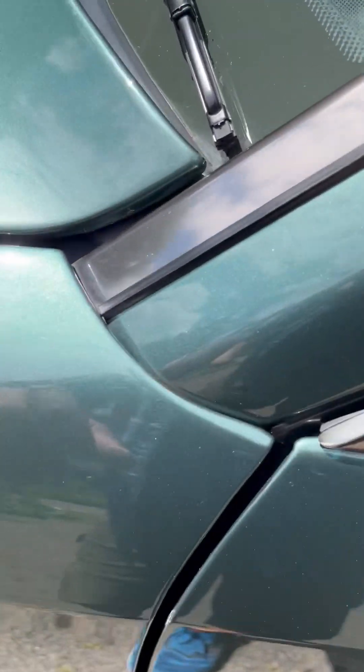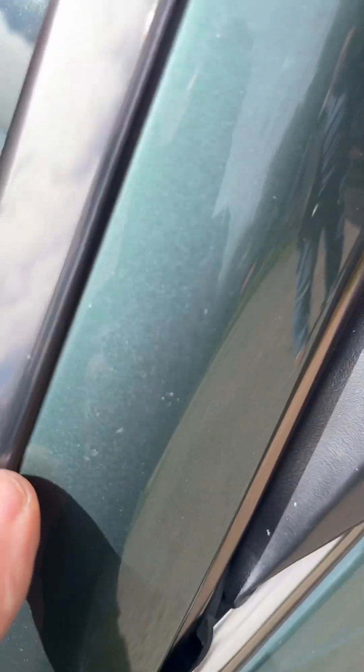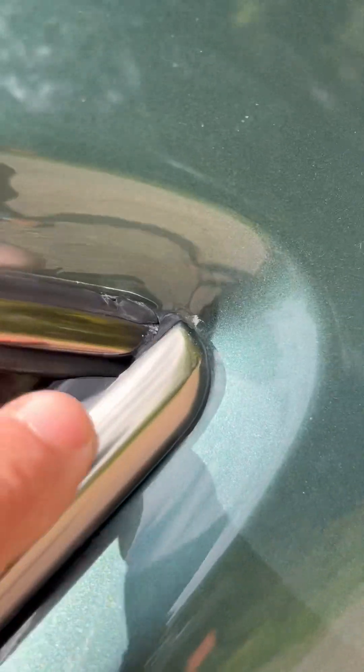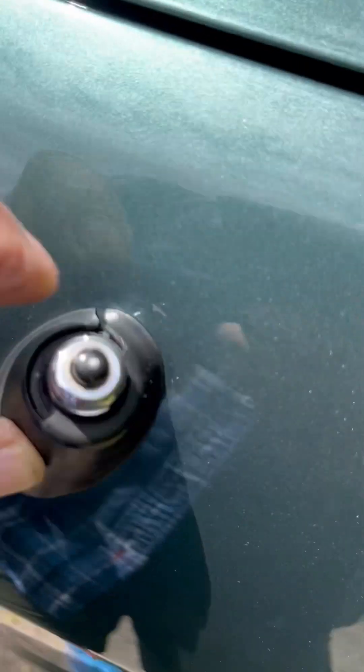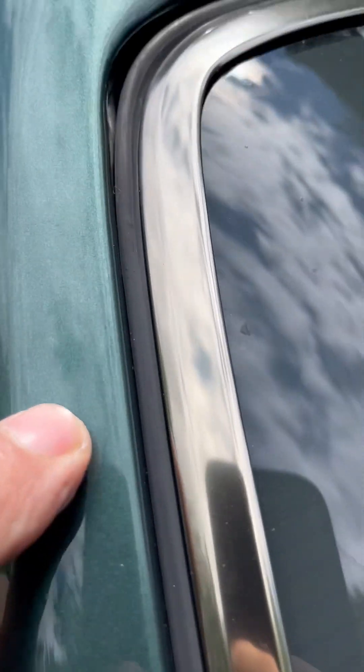I'm not quite sure how to show you, but we don't seem to see any paint fumes over any moldings anywhere. To the best of our knowledge, it has never been painted, as there are absolutely no paint fume marks anywhere — some wax marks, but other than that nothing around the antenna cap, which has a slight crack in it and needs to be replaced — very inexpensive. Looking for fumes going all around the window channel and every molding, there is not one mark of overspray on any panel on this vehicle.